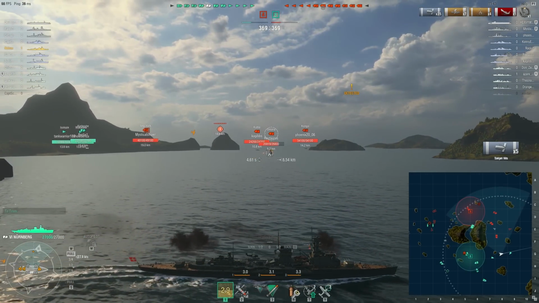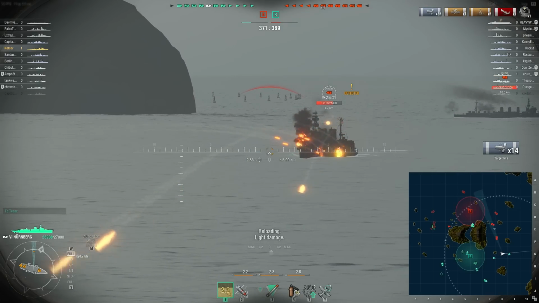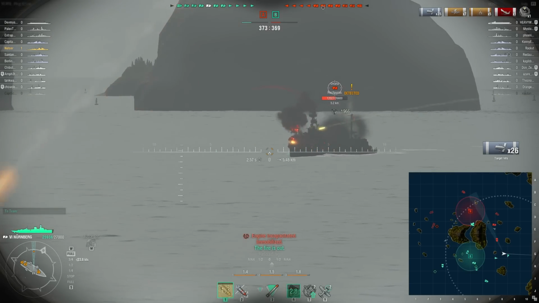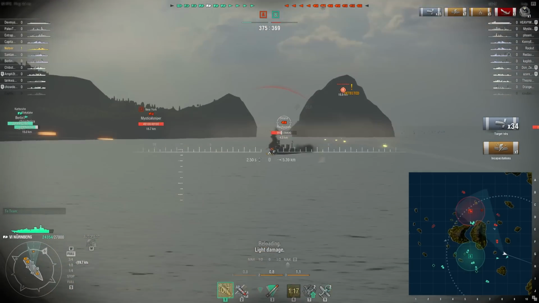And the Omaha's angling is very harsh. AP would just not be as successful as HE with this type of angling. So we stick with HE. He is on fire. He does knock out our engine. We have to use damage control. And we are trying to kill him before he gets any closer.